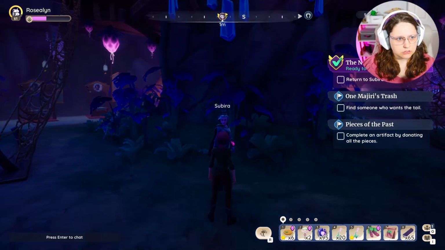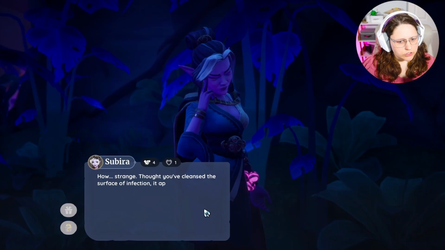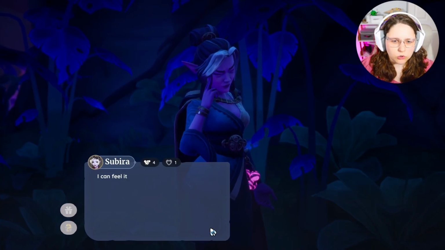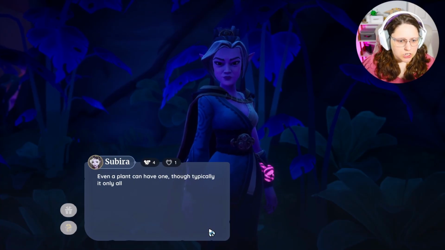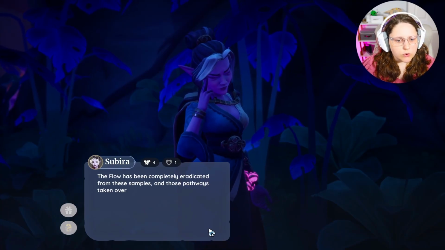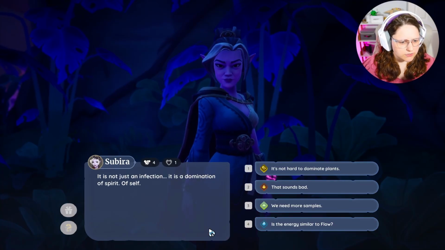Subira! Oh, hello. I have the flora. Excellent. How strange. Though you've cleansed the surface of infection, it appears whatever overtook these plants has permeated their very core. You can feel it pulse throughout every part of the samples. Flow permeates all living things in small amounts, integrating naturally with oneself. This compromises your flow signature. Even a plant can have one, though typically it only allows you to differentiate between types of plants, not specific individuals, like it can for people. The flow has been completely eradicated from these samples, and those pathways taken over by this new substance. It's not just an infection, it's a domination of spirit, of self.